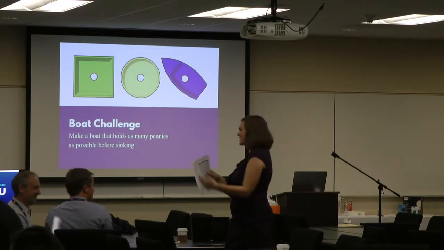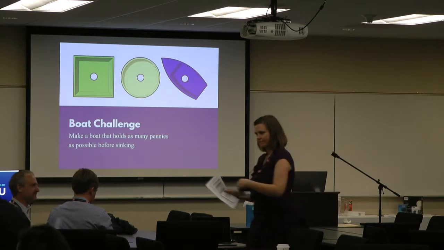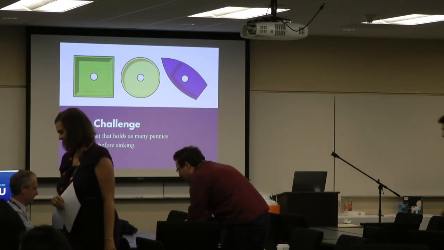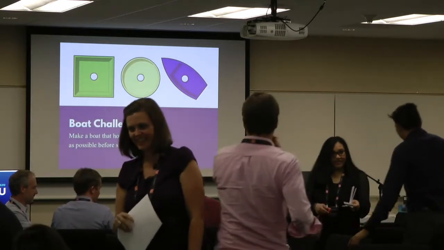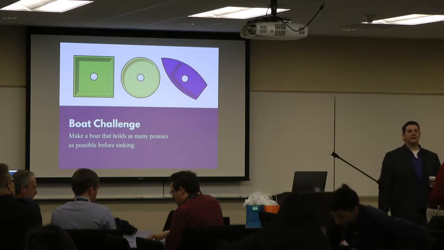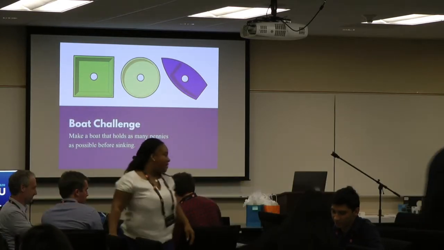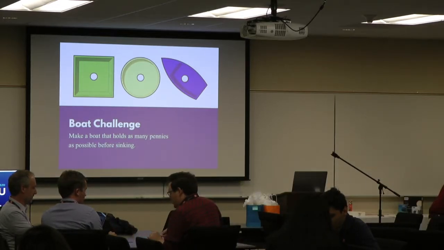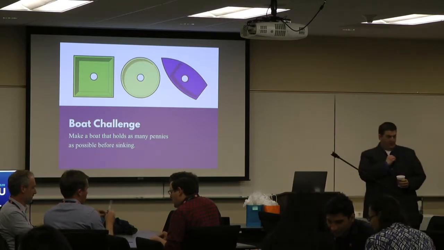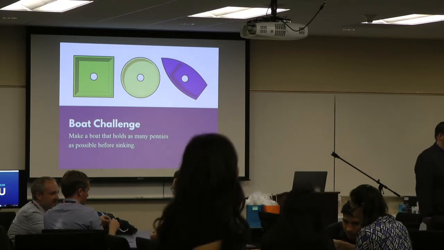So far 13 is the number. Okay, it took on water. You've got a couple of minutes to reiterate if you want. How many are you at now? 12. As you get closer on your design, go ahead and bring it up, and we can give it a run. I think 13 is currently the score to beat.